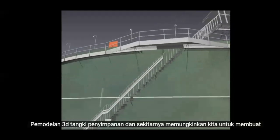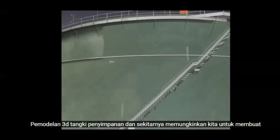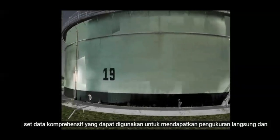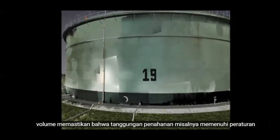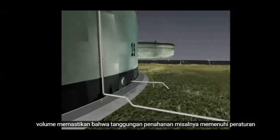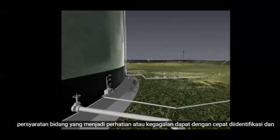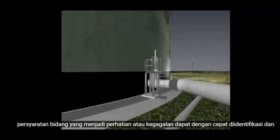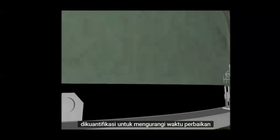The 3D modelling of the storage tank and its surroundings allows us to create a comprehensive data set that can be used to obtain direct measurements and volumes, ensuring that containment dikes, for example, satisfy regulatory requirements. Areas of potential concern or failure can be quickly identified and quantified to reduce repair time.